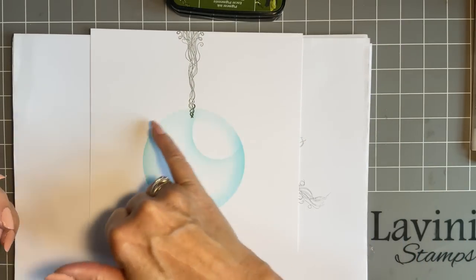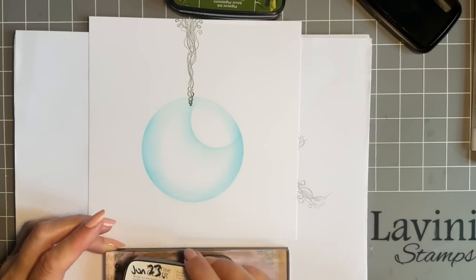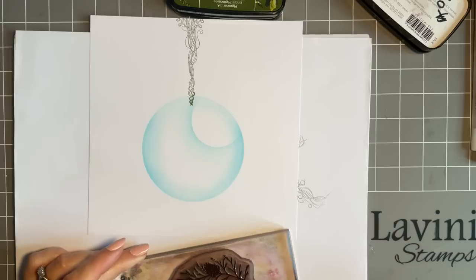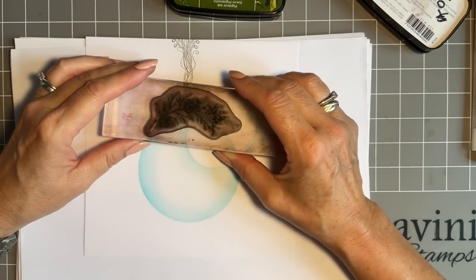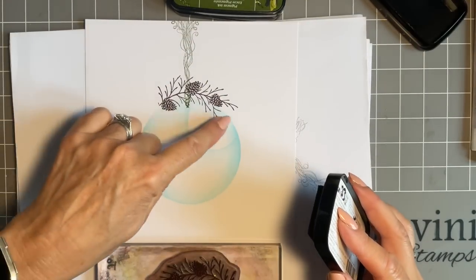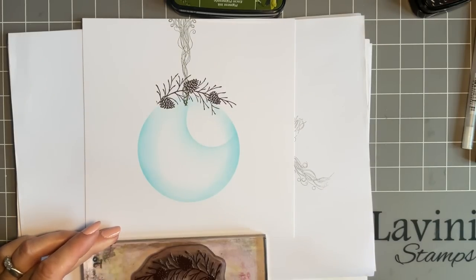What I'm going to do now is just add my foliage top and bottom. I'm using the cone branch for this while you stamp this, and I'm using the pine cone for this. I just want to take a little bit off that stem there and stamp at the top first - sort of mid-ish. Everything's an ish! And then at the bottom as well. I'm sorry Tracy - I always want to call it pine cone branch, I do try and keep the names.